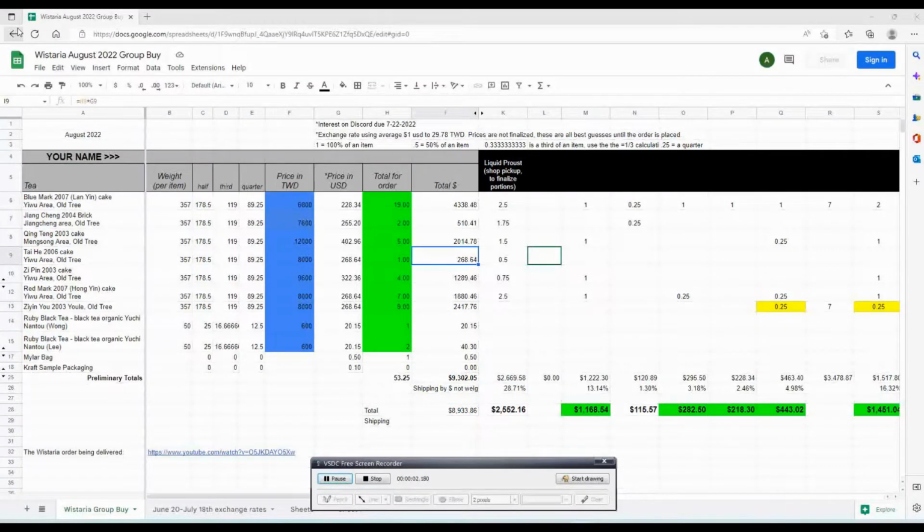Alright everyone, so here you can see the sheet that we're using. We operate in Google Docs right now. It's been very easy to work out. There's a lot going on here, so try to follow my mouse as I explain. Essentially there's a sign up here. I blanked out everybody's name at the top, but if you go into Discord you'll have access anyways. You put your name here, and then you're looking at what we have offered in the group buy on the left. On the right-hand side it will have some descriptions, some pricing, and some different things.